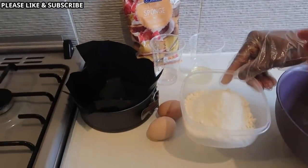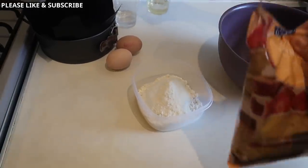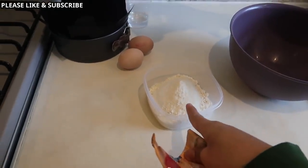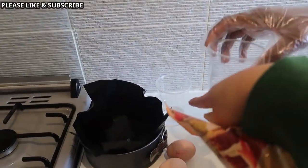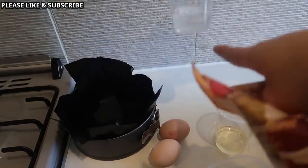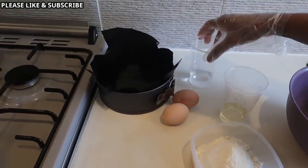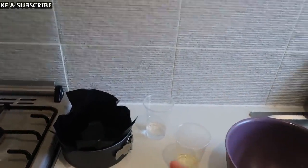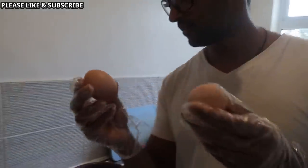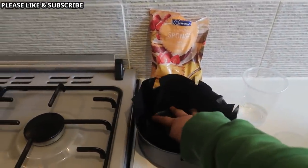So this is our main ingredients, vanilla sponge cake ready to mix. I'm only going to use 200 grams. Then 25 ml cooking oil, 50 ml cold water because I'm just doing 200 grams, and 2 medium eggs. And a baking pan, and this is the baking liner.